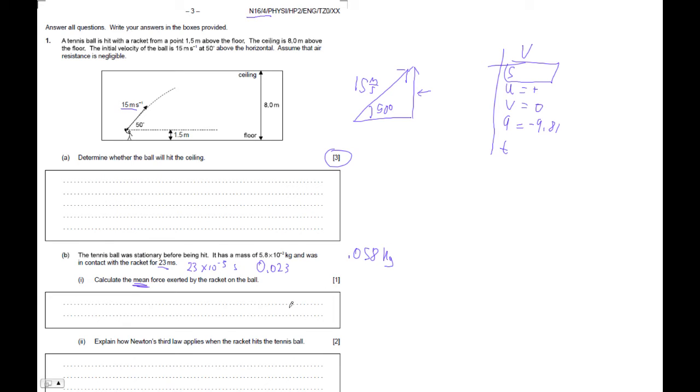And so for the second step here, basically you can just use F equals ma. And then the acceleration you're going to get from change in velocity over time, or you can use v equals u plus at. The initial velocity is 0, we assume. Notice that the velocity is 15 meters per second. So if you go 15 divided by that time, multiply by the mass, you should be good. You ought to get the force. And that's assuming that you're accelerating it sideways.